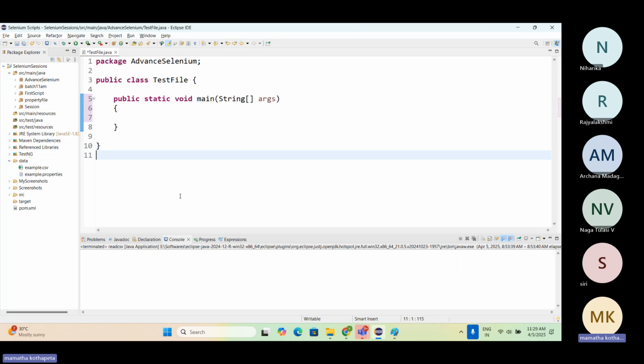Most of the time we use text files because they are very lightweight documents, used to create files and store the required data. It depends on the requirement.